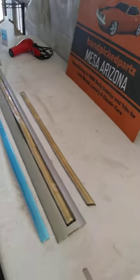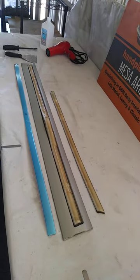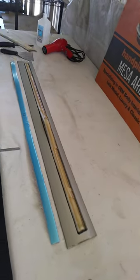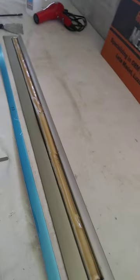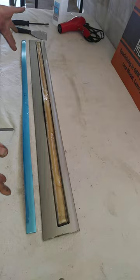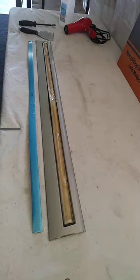What I'm going to do is show you how to replace these quickly and nicely in a minimal amount of time. This particular molding is the front door. It would behoove you to leave this on the car as this is taped as well. We've removed this one for demonstration purposes.